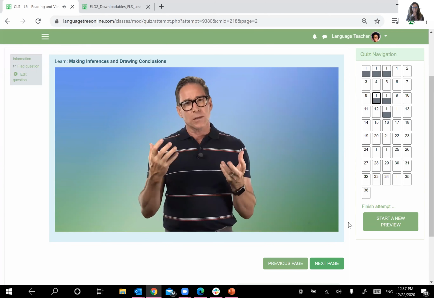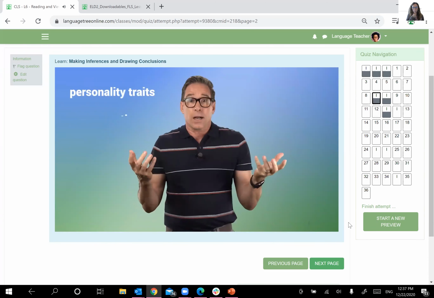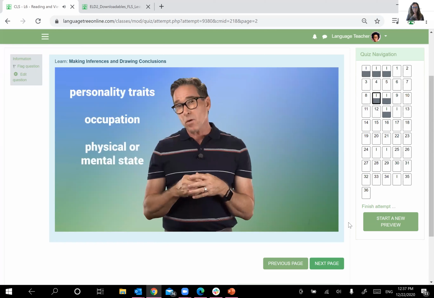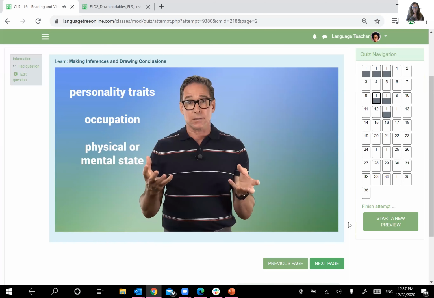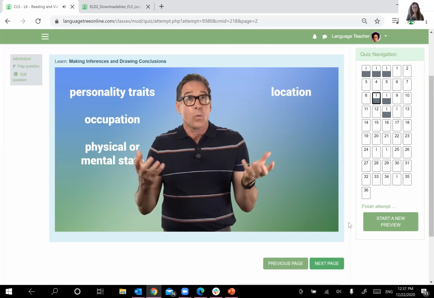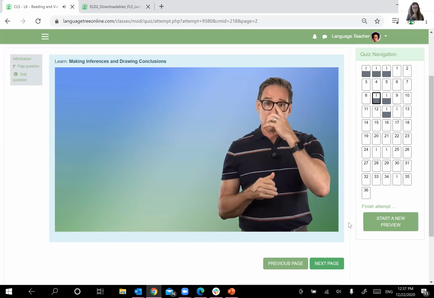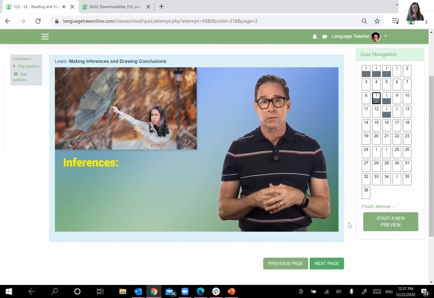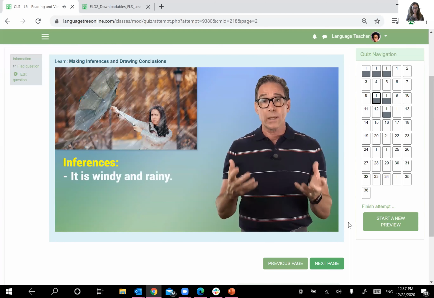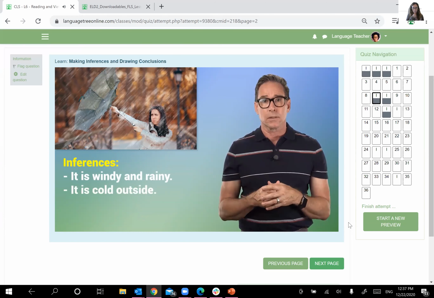Some of the things that you can infer about people are personality traits, occupation, and physical or mental state. You can also infer about things such as location, weather, or quality. Here are some examples of inferences that can be made from this picture. It is windy and rainy. It is cold outside. The woman is very wet.